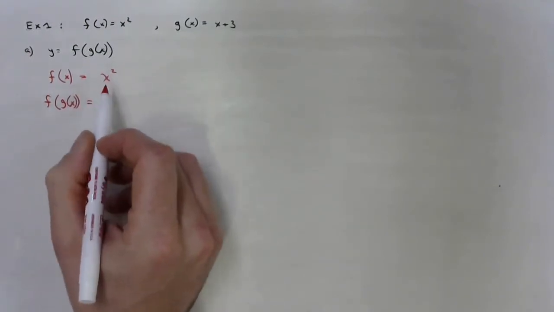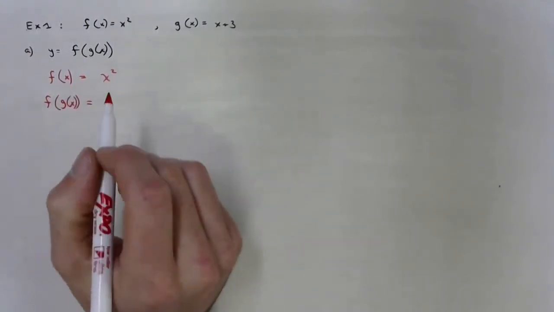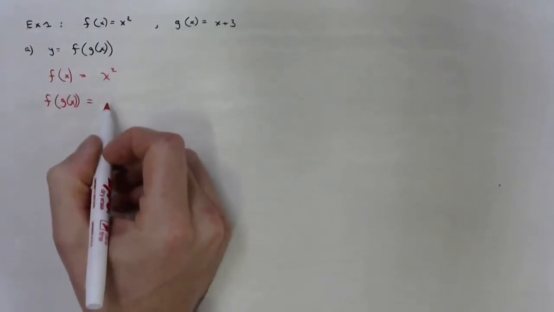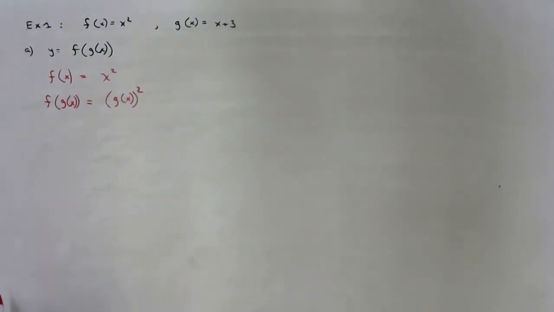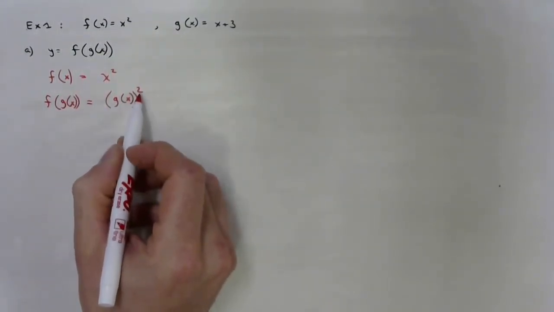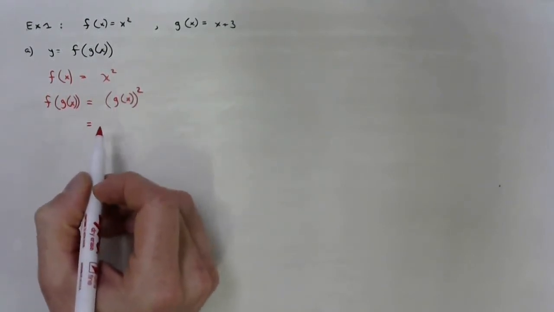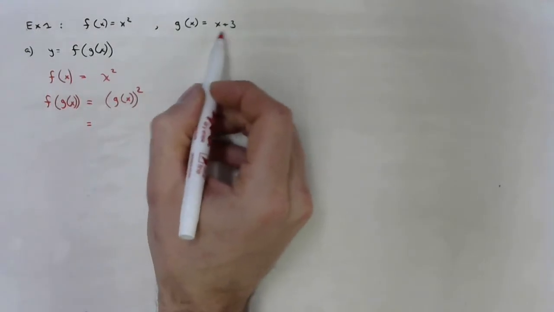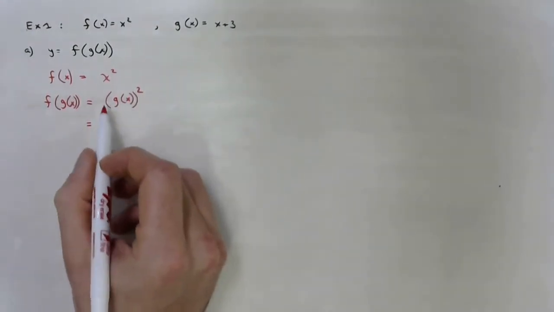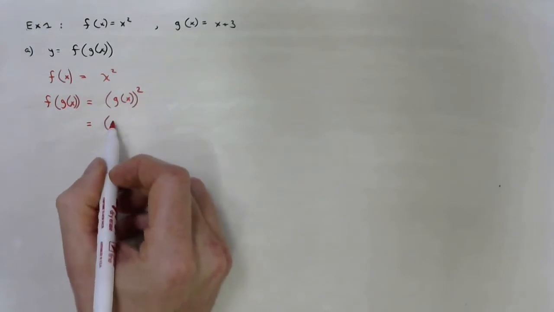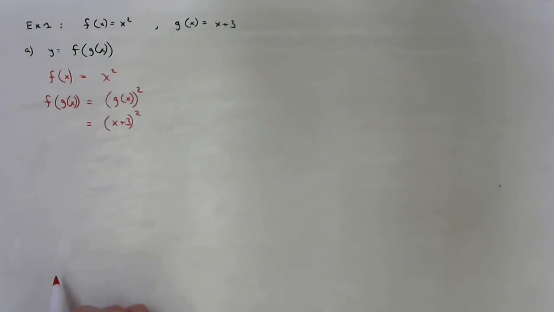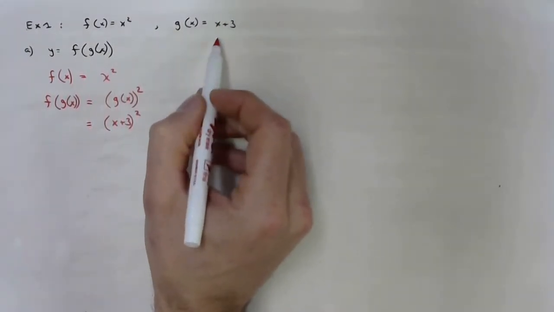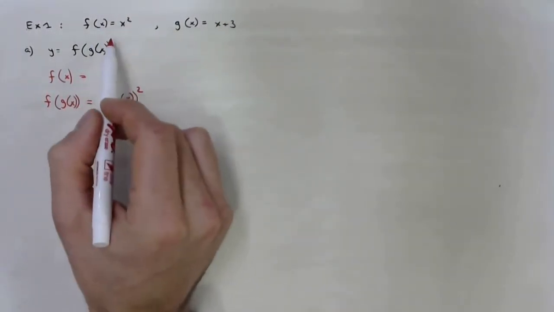And what does it do on this side? We're not going to have to write it funny like this every time, but I'm going to actually just write g of x squared. That's what happens. We're taking the function of g of x and squaring it. Okay? Well, now I know what g of x is. It's x plus 3. So instead of writing g of x inside my bracket that gets squared, I know that x plus 3 has to get squared. Okay, that's what it means to take g of x and do f of x to it.